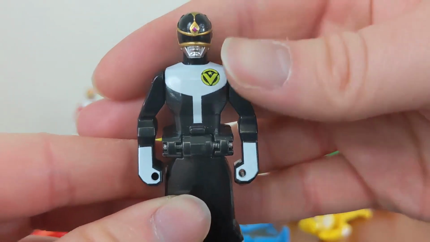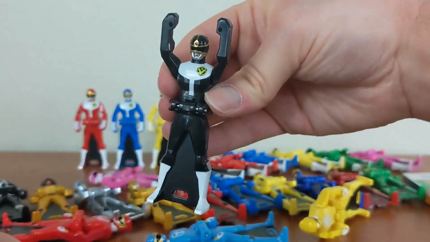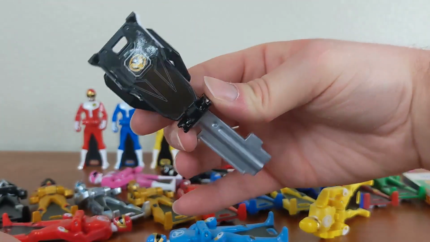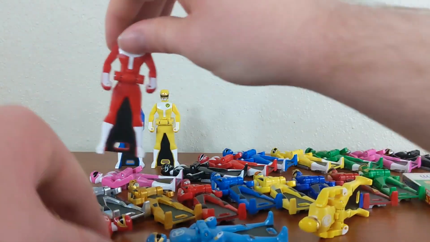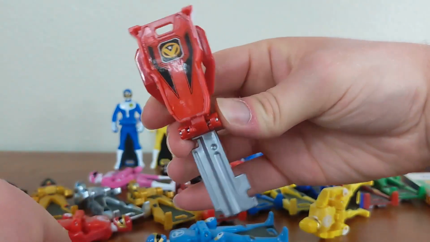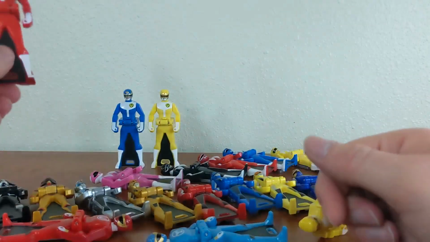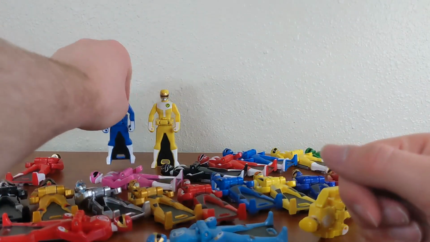So here is Goggle Black, which also looks excellent. Turn it into a key. So there is that. Next up we have Goggle Red, which is essentially the same exact version of it from the 35 red set, so nothing too crazy there. It's like the only red in this set, besides Red Buster, that really didn't get an upgrade.